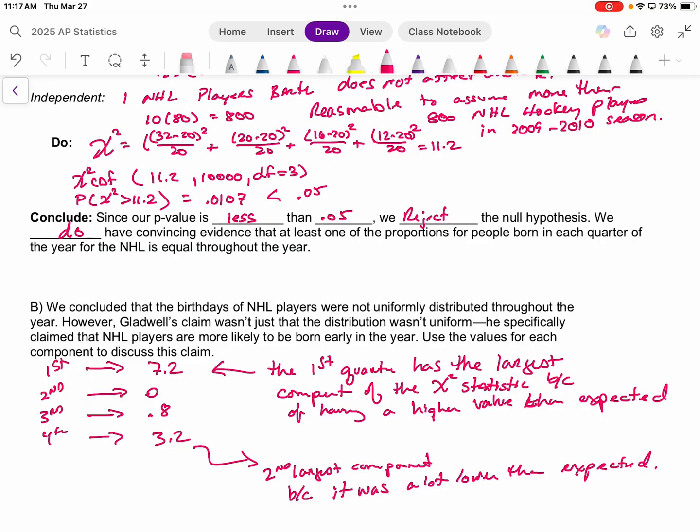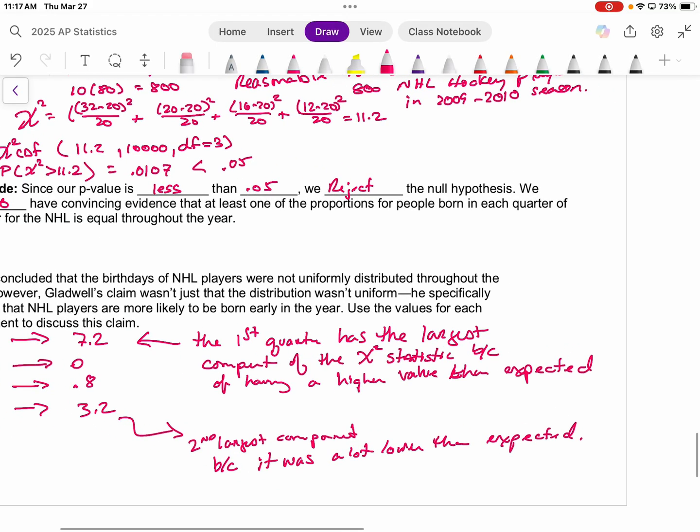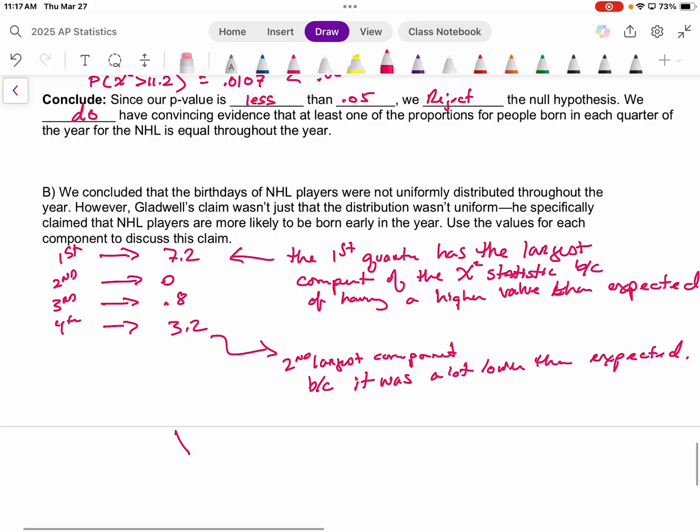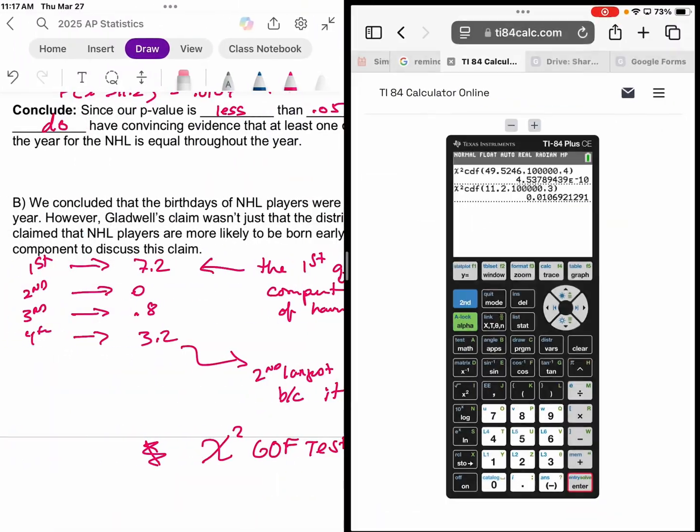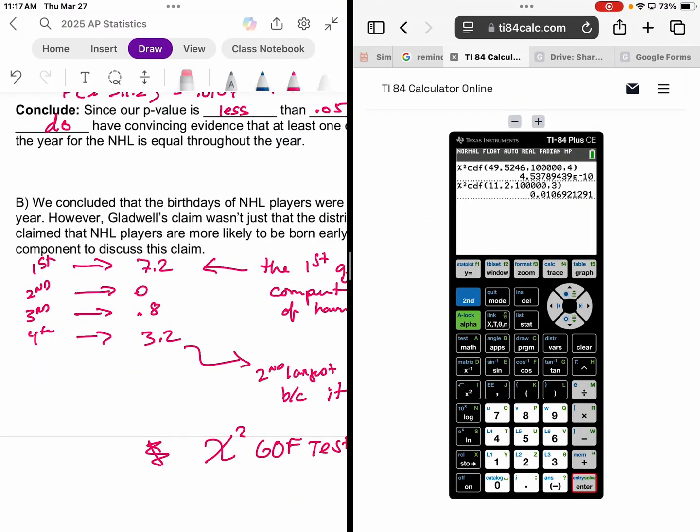Now, doing the test on the calculator, let's take a look at what the chi-squared goodness of fit test looks like. Let's see what that looks like in the remaining part of class. Let's see what the calculator feature looks like. So we're going to use that as we do some stuff tomorrow. So stat, over to tests. It's on the next page. Option D says goodness of fit. Remember, in tomorrow's lesson when we do the homogeneity and the association/independence, that's option C.